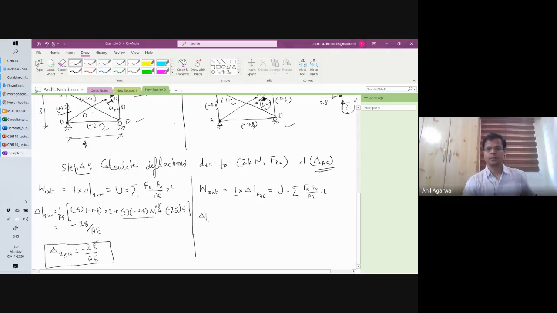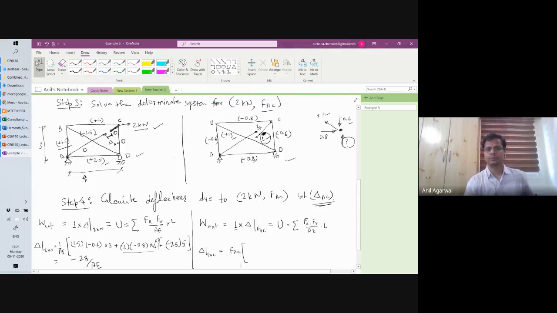So delta due to FAC turns out to be, for the moment I'm taking FAC out so that I can just simply take square of each term. Okay. So it's 0.6, right? So I'll do 0.36. 0.6 multiplied by 0.6. F virtual, F real. Two forces are same basically, right? So I'll take it as 0.36 multiplied by the length 3. Okay. And AE also I can take out. Plus, and there won't be any negatives because it is all squared. 0.64. That is for horizontal members.